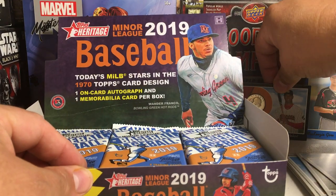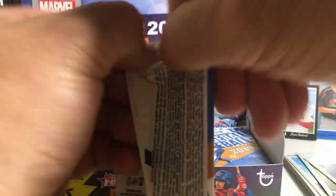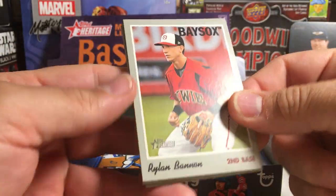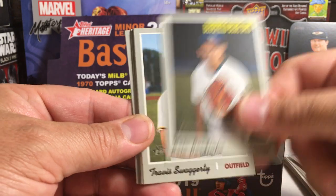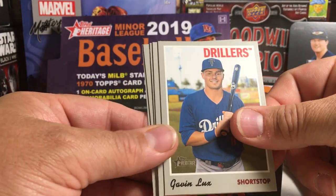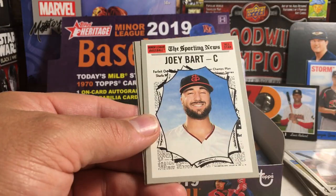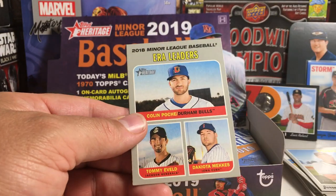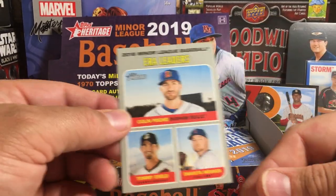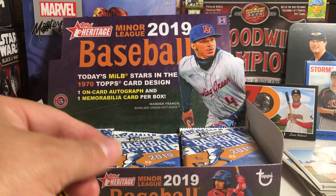I'll set that back here — that's pretty awesome. First few packs have been really good here. Ronan Bannon, Eric Pardino, Travis Swaggerty, Gavin Lux — big-time prospect there for the Dodgers — Cabrian Hayes, Joey Bart, Sporting News insert, Jared Kalanick, and ERA leaders. Colin Poche of the Durham Bulls was the leading ERA guy.